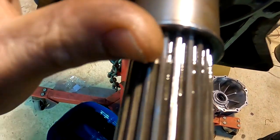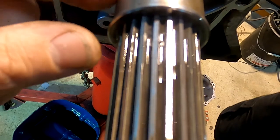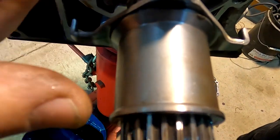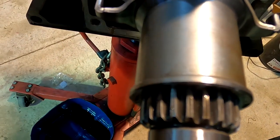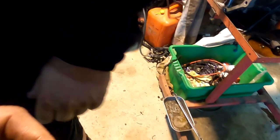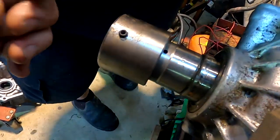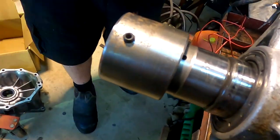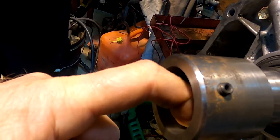So that goes over there, and you want to push that up nice and hard onto there. And then we actually grub screw through, so you don't want to hit that, so you'll drill through this. The grub screw will go right through the sleeve and onto the shaft, so it locks really hard on the shaft. And then the oil needs to come through here, down the spline, into this cavity in here, so you can't butt them up close, because otherwise there's nowhere for it to go.